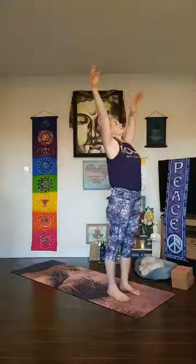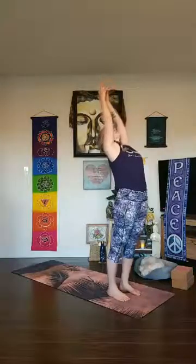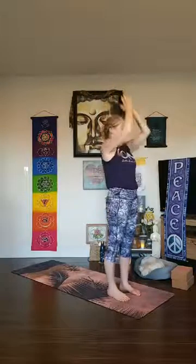Reach your arms to the sky. Find a little arch back if you like. Hands to heart center, Samastitihi. And just take a moment here. Hands can release, finding Tadasana. Take a full deep breath in through your nose. And a big sigh out your mouth.